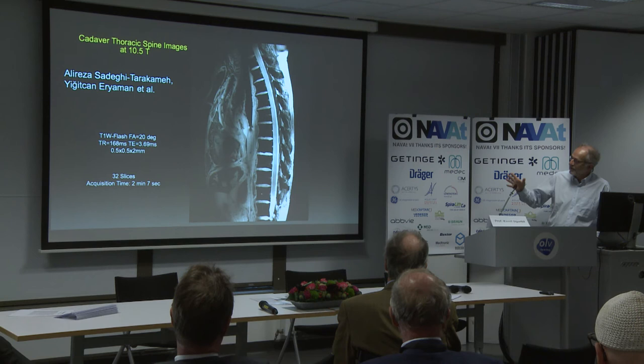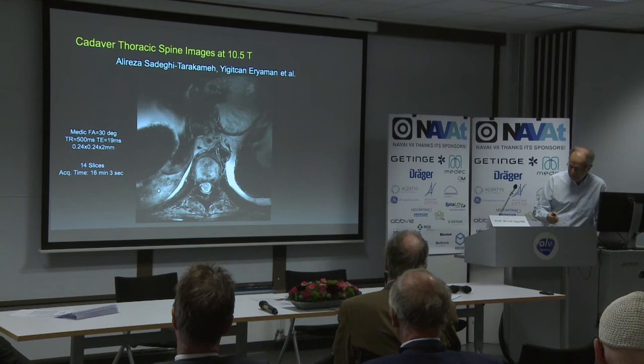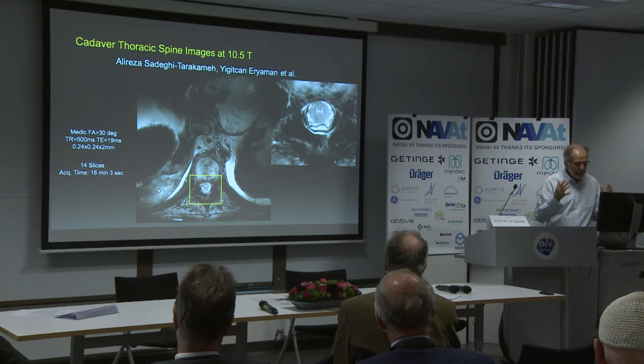But here, even though superficially it looks like an image you would have gotten from 1.5 Tesla, it actually is not. If you look at the detail, the resolution is much higher. For example, when you're looking at the spinal cord, you can see the gray-white matter differentiation in this 10.5 Tesla image, very beautiful. I also want to convey that for this first set of images, we did not spend much time on optimization. We have mainly been concerned with safety issues right now and reporting to FDA what is happening.